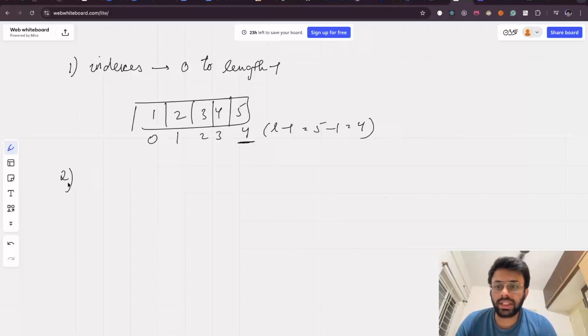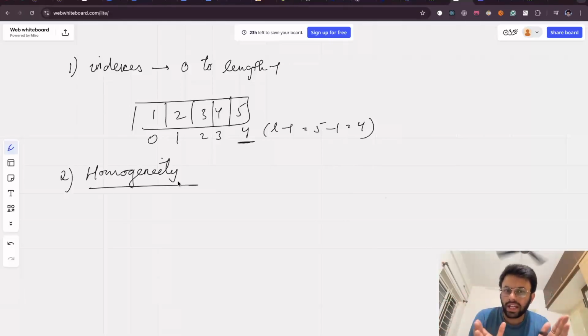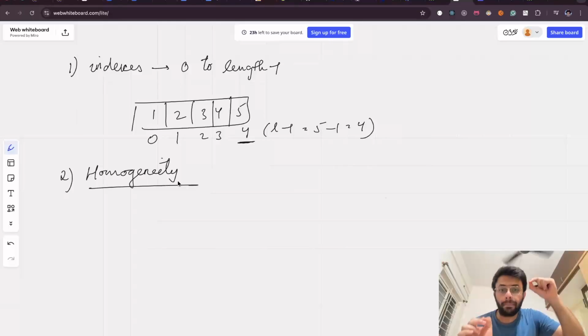Now the second property that I want to talk about is called homogeneous arrays, or homogeneity. If you know JavaScript, you must have seen that in the very same array, you can store a number, a string, a character, a boolean, a null, undefined, etc. Everything can be stored.